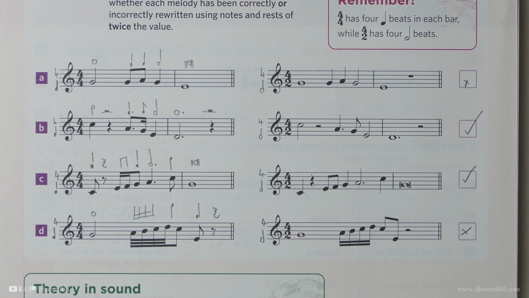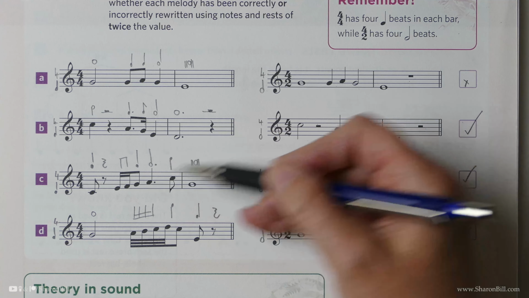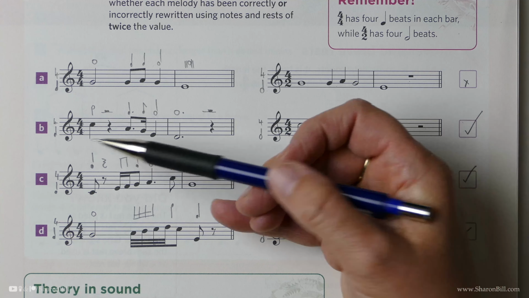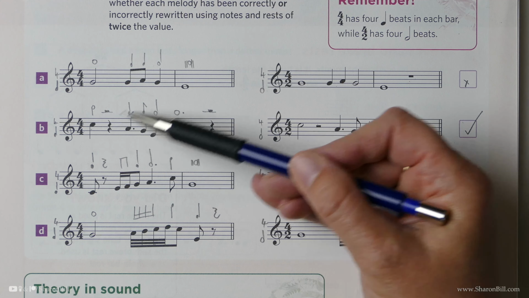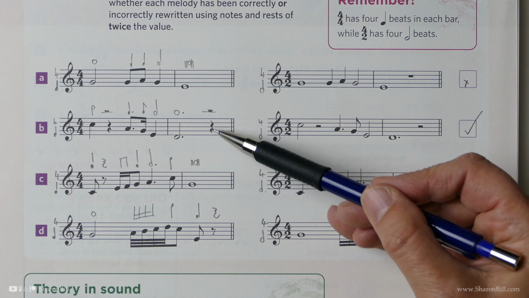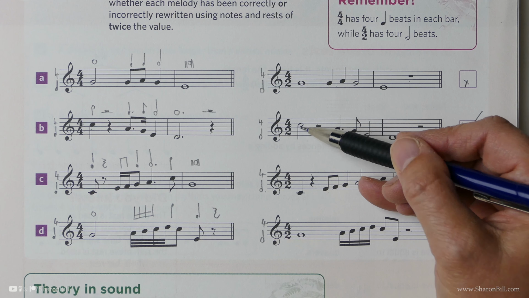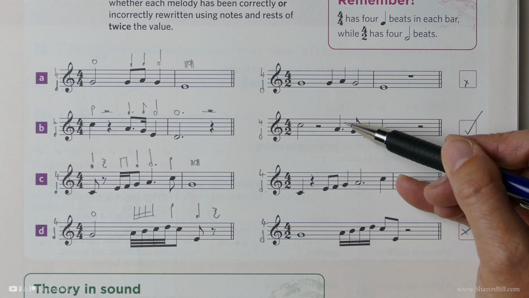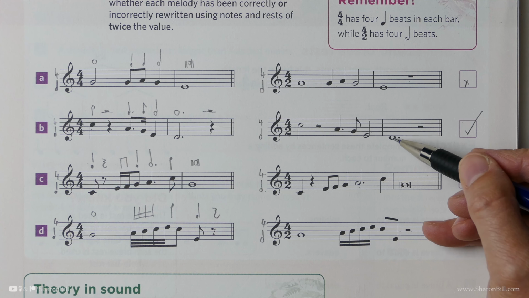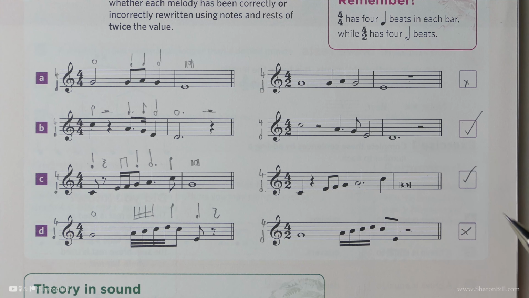So if they were actually done correctly, these two here would sound exactly the same. You're just counting in unit value. So we've got beat 1, 2, 3 and 4. 1, 2, 3, 4. Now I'm going to count it 4, but each beat will be a minim. So it's 1, 2, 3 and 4. 1, 2, 3, 4. Sounds exactly the same.